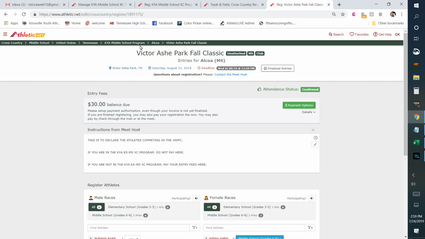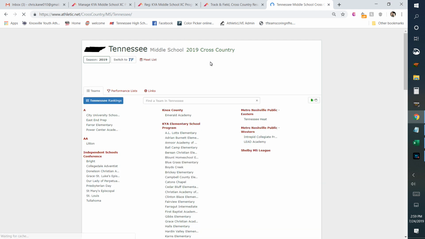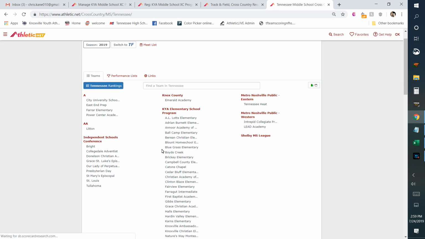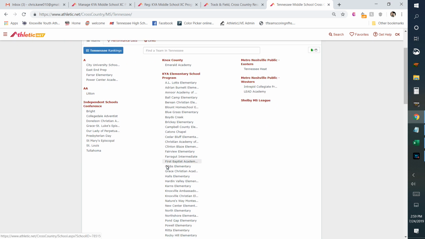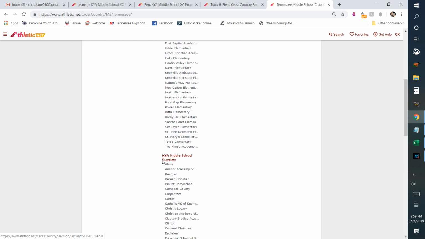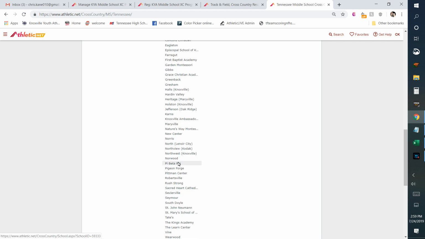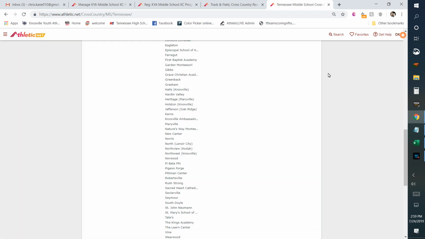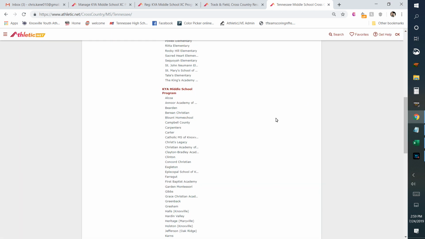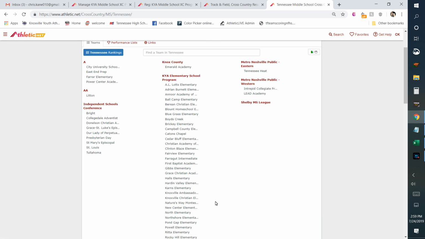So you'll notice, we'll go over here, you'll also see when you first create your team, you can search it at the top of the bar. You can also find it, and I sent you this link under the cross-country page. There's an elementary school cross-country program, which all our elementary teams from last year should be in by now, and the middle school cross-country program. Now, if I missed one, search for it up here. And if it's not up there, then please let me know, and I'll get it added. I've sent you a form link to fill out if your team's not already in the system, and I'll manually go ahead and get them added and you as an administrator as well.